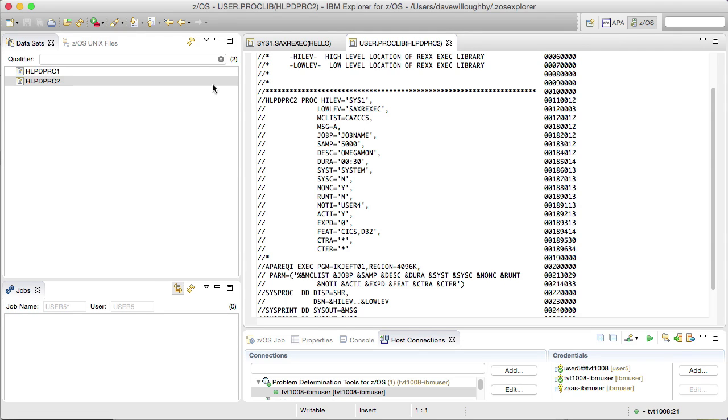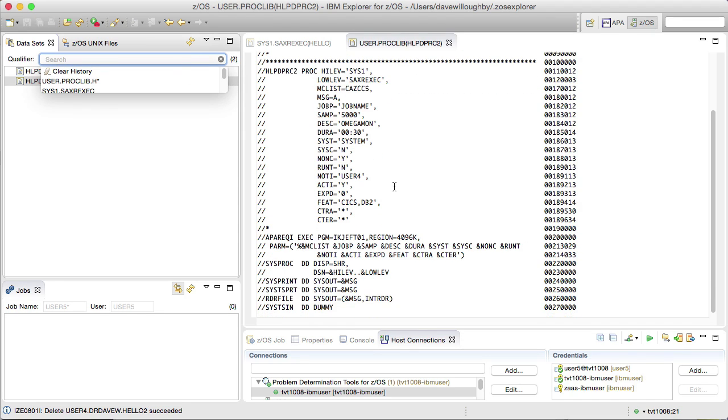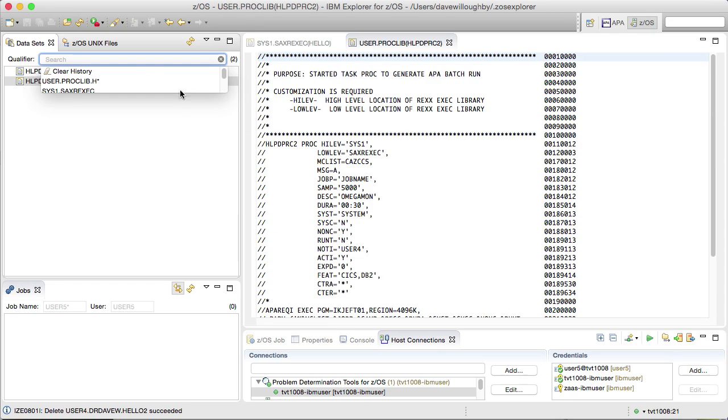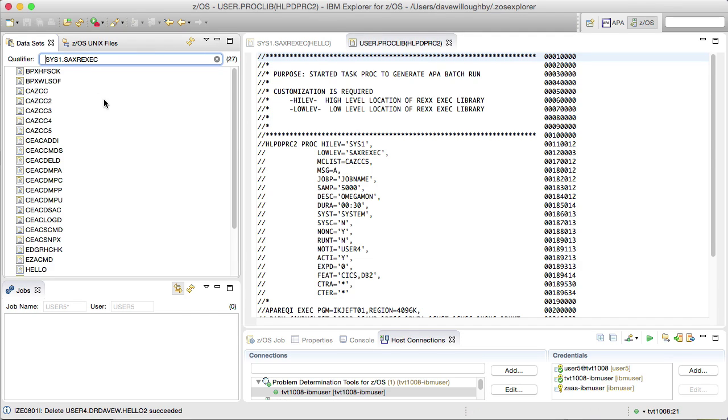So if we go back to system Rex, and oh, by the way, it allocated the internal reader so that Rex is able to put out JCL cards to that internal reader.